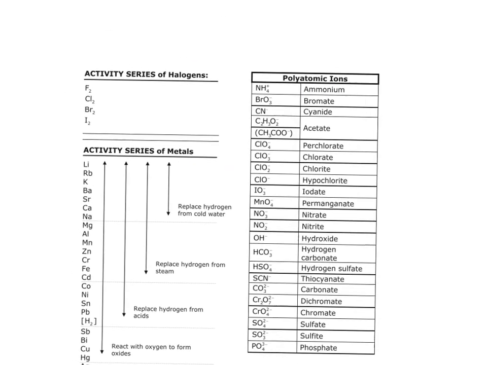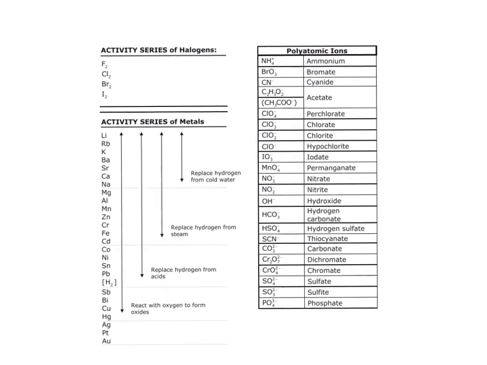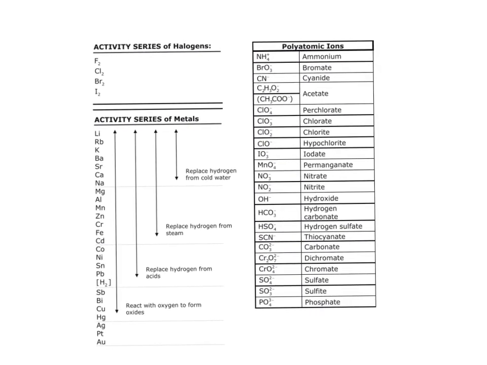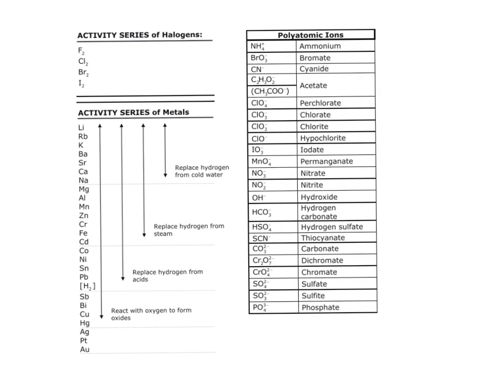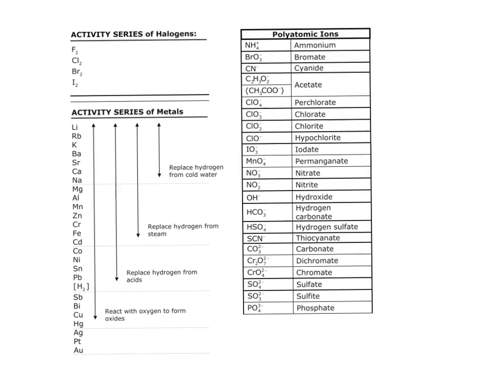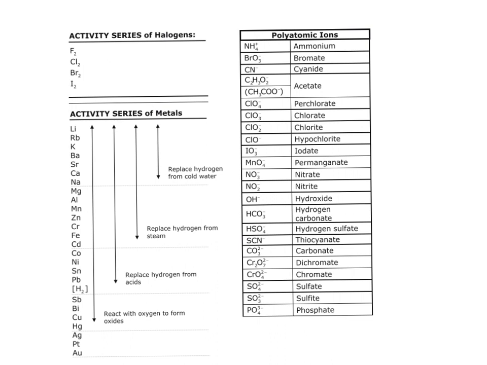What is of interest here is on the right side of the page, get that straight, is a list of your polyatomic ions. As you learned in the video, these are groups of elements, more than one type of element. They are bonded together, but instead of being neutral like a compound, they end up with an electric charge. So they act just like ions and they form compounds just like ionic compounds.